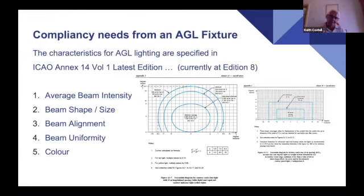Every single system, every single light in a system has its own ISO candela diagram. And I've shown two diagrams here. One in the center of the screen with the circular looking ellipses are runway related lights. The one on the right hand side of the screen, which looks rectangular, are taxiway related lights. And on the left hand side, we talk about the different aspects of what we check for in the photometric side, the photometrical side of the light fixture. And very, very interesting here.